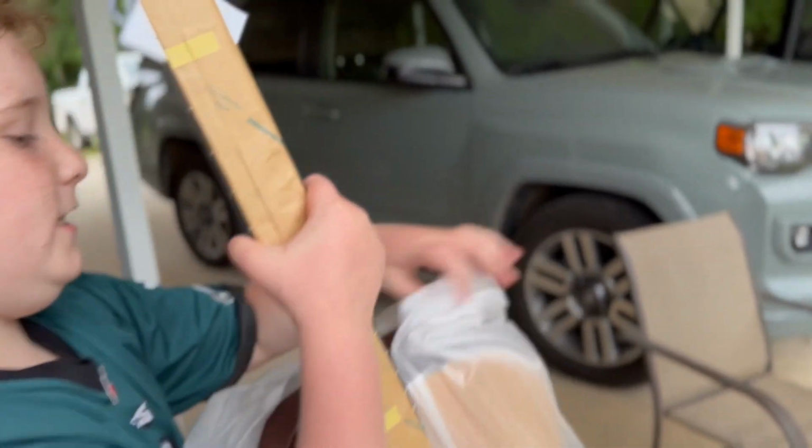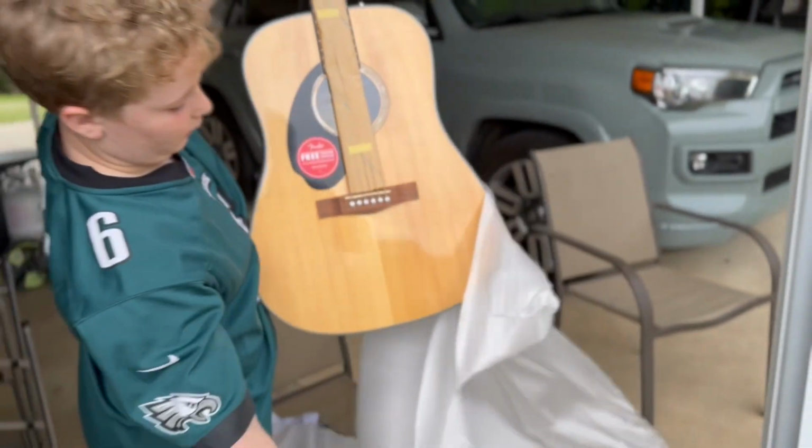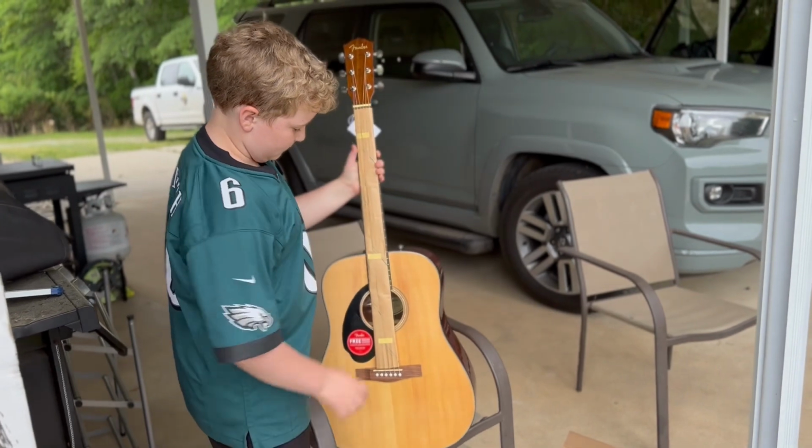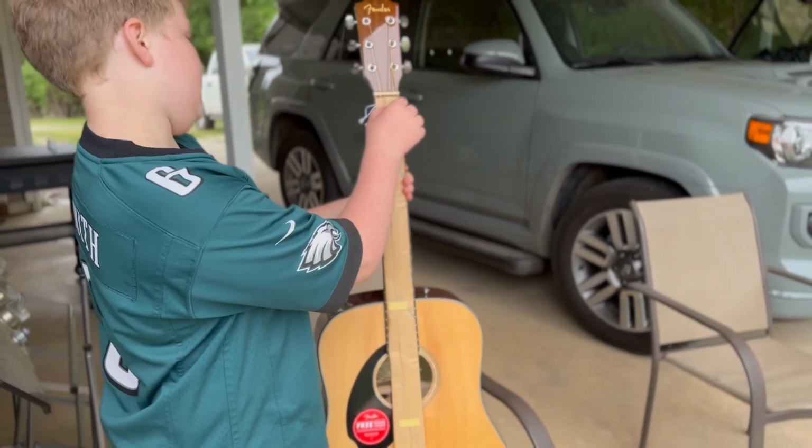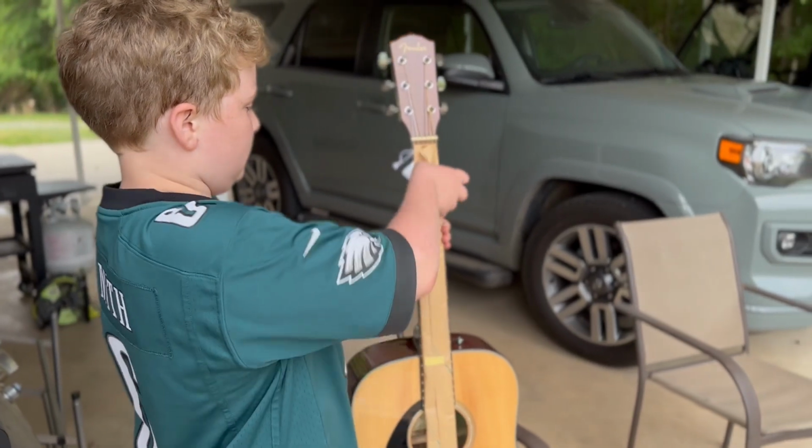Alright. I think it came with a kit. Oh my gosh, that's a nice acoustic. Fender acoustic left hand, right? Left hand. What you gonna do with it? You gonna make a video playing soon?